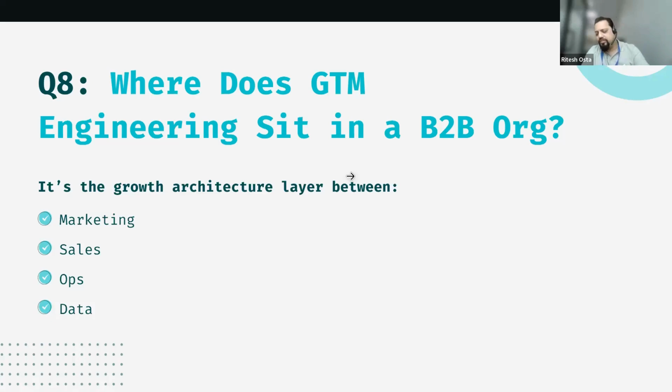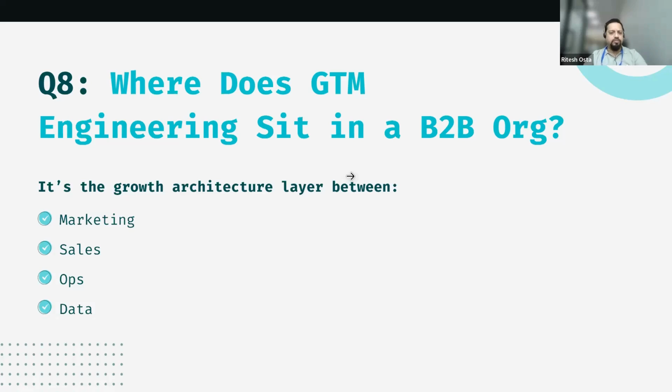So I think there is a major shift that is happening in the way we are looking at things, and GTM engineering is going to be one of the core functions within every department, right? Where the companies will look to implement AI and automation in every single department in the right way, right? So I think most of these projects are going to be long-term projects, and it's going to change the way the companies are going to operate, right? So where does GTM engineering sit in the B2B org? Everywhere. Right? But it's best to start somewhere.